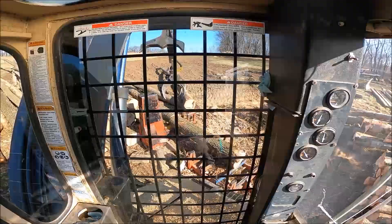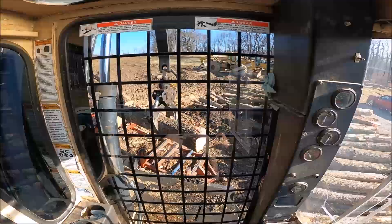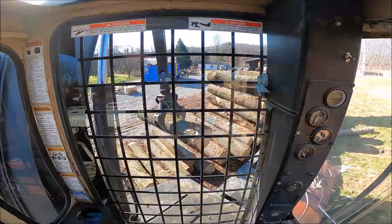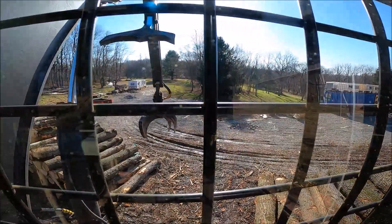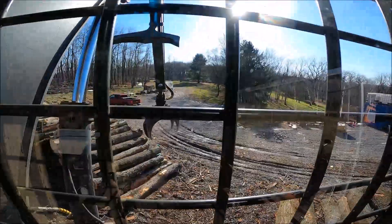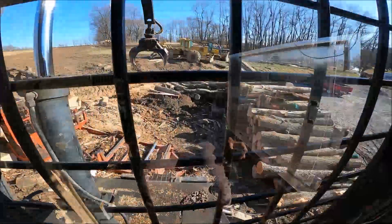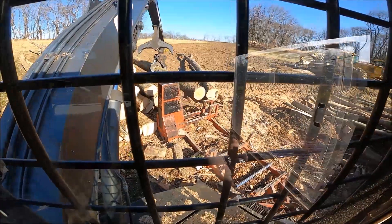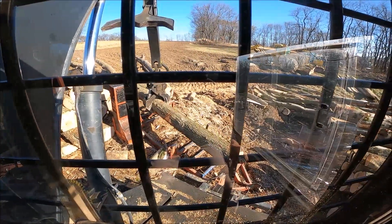That's a fairly clean log. When you're cutting for a mill like this, you're not necessarily cutting for grade — I mean you want to try to keep grade in mind — but you're cutting for yield. You want them to get the most bang for their buck out of their material. Now here — nice and straight, very little taper, no sweep — we're going to stretch that out to a 12.